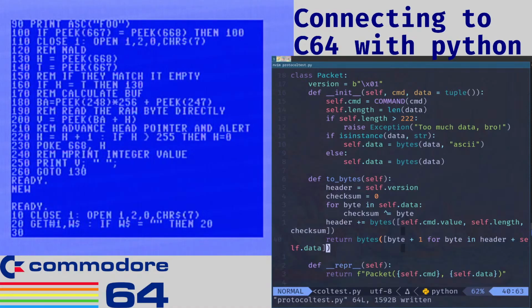But if it's something, then I'll say W normal equals ASCII W $-1.